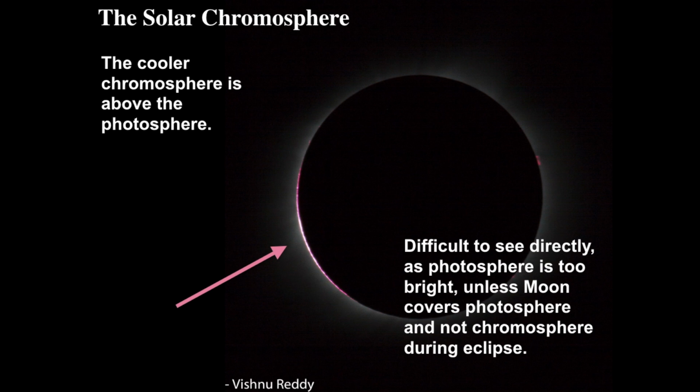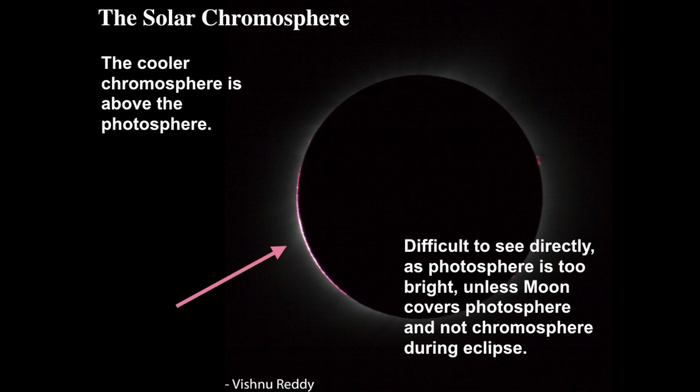The chromosphere can only be seen when there is a total solar eclipse, or when you have some sort of spacecraft that can block the light of the sun very accurately, so that you can actually visualize the chromosphere. The chromosphere extends above the photosphere. It is cooler, but still extraordinarily hot. And since it's hot, it will glow with a characteristic pink glow, and that pink glow is that of hydrogen.